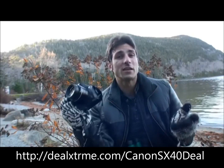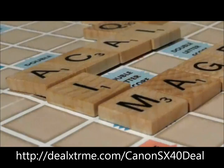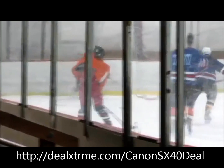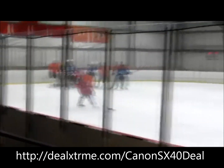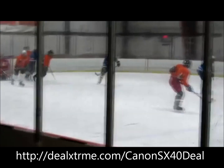I noticed a fairly significant upgrade in image quality. I was able to shoot at higher ISOs and attain the same results that I was able to with last year's SX30 IS and its CCD. There was a noticeable improvement in low light and high ISO quality. 1080p videos were actually very impressive. Overall image quality, definite improvement from last year's SX30. For a 1/2.3 inch sensor, this camera is about as good as you can get.